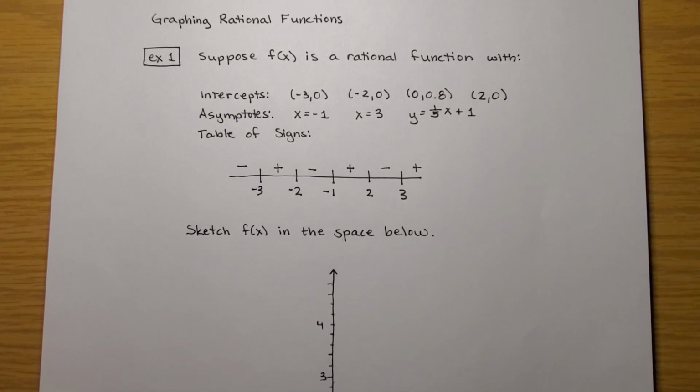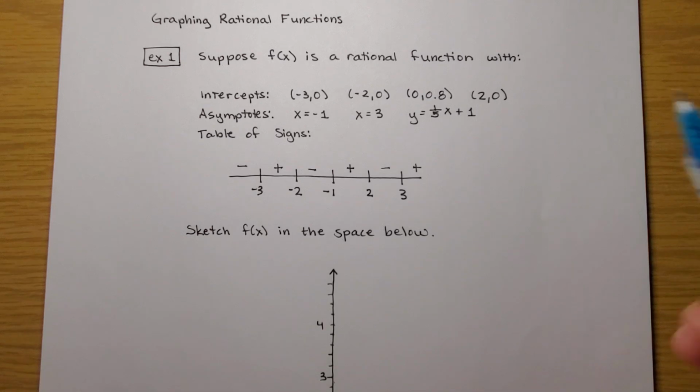So in these examples where we graph rational functions, I've basically got all of the prep work done. We're just going to go through how I use this information to graph the rational function. For this first example, f of x is a rational function with 3 x-intercepts and a y-intercept. It has 3 asymptotes, one of which is oblique, and then they gave us a table of signs to help us figure out how to plot points and such. So let's start out with the points that we know, and then we'll do the asymptotes, and then we'll try and figure out how the function should look.